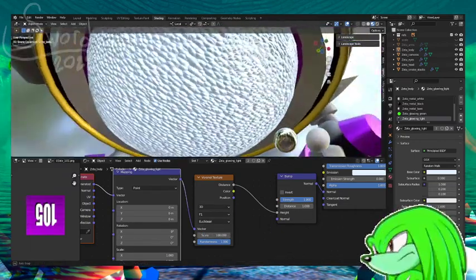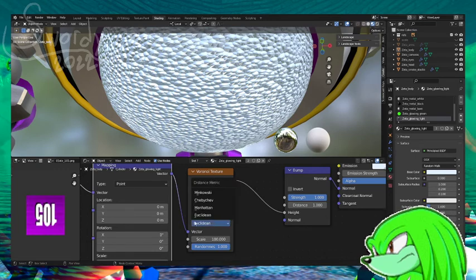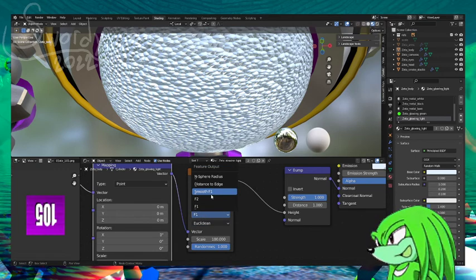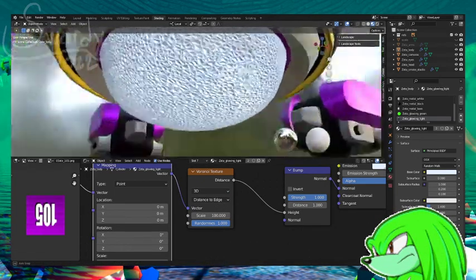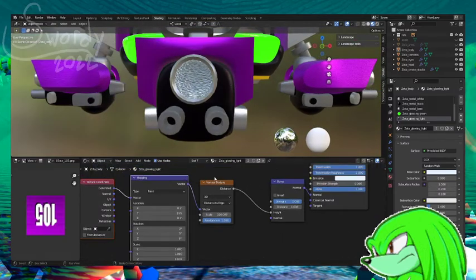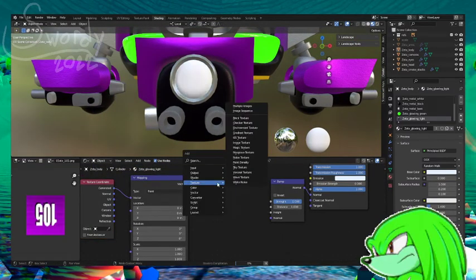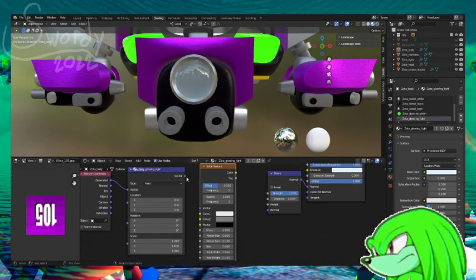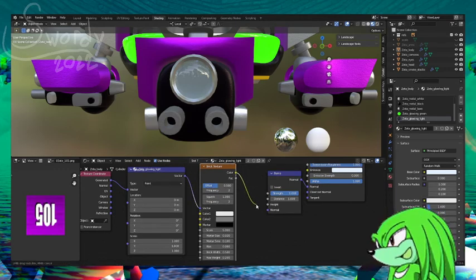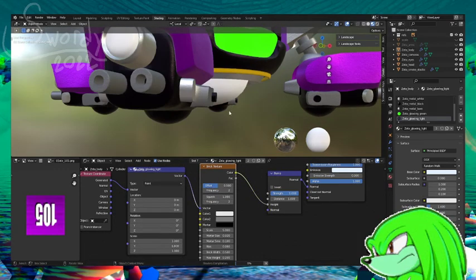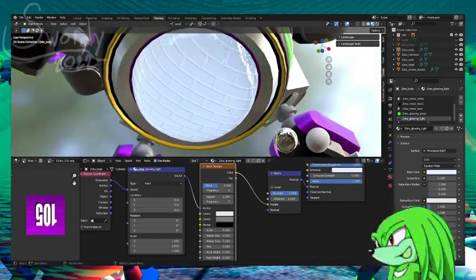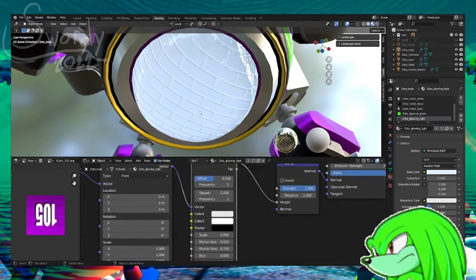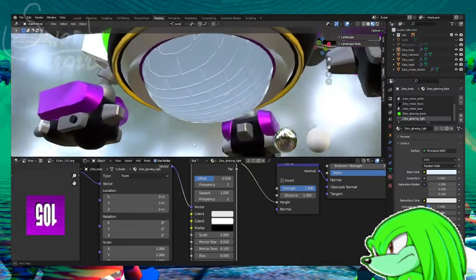Creates this interesting, almost scale-like texture, but I think if I set this to... Don't ask me what any of these things do. I do not know. That makes it look a little different. That's too crystalline, though. That's not what I'm looking for. So I think that will have to go. Let's try checker, maybe a brick texture, which does about what you expect, but I'm going to be doing something different here with it. So this is what a brick texture looks like, although I am applying it as a bump map. So the darker areas are what's raised, the lighter areas are what's not, which you could probably see here.